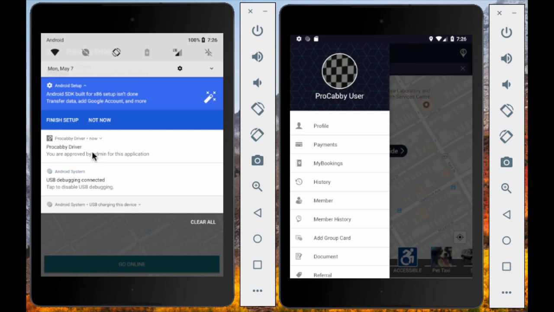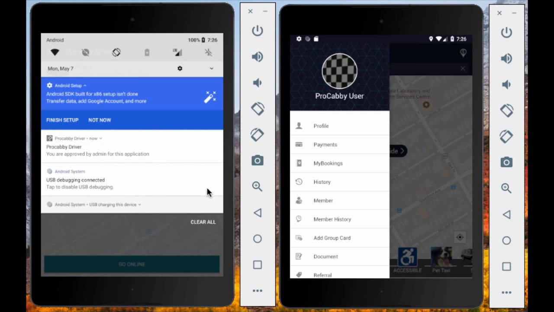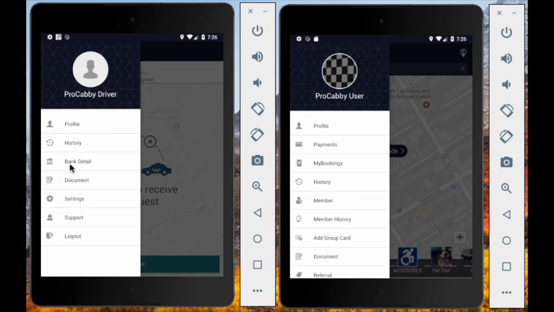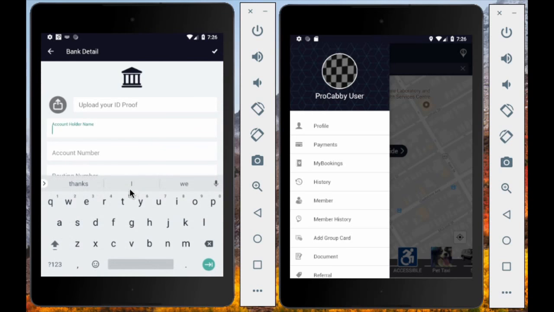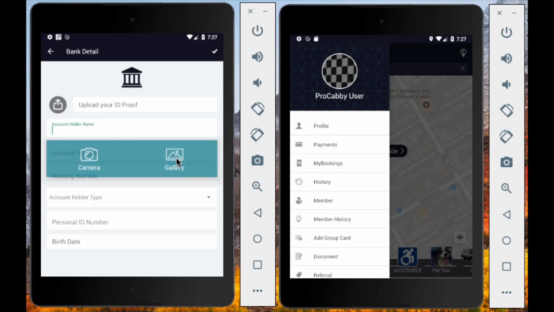At this time, you'll then need to enter in your banking information and a profile photo that the public will be able to see. The submit button on this page is a check mark you will click once you are done. You have to upload here your ID proof, which is how you will get your banking information approved. This is like having an online bank account, which connects to your bank account directly.